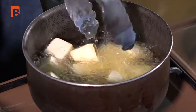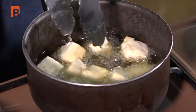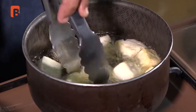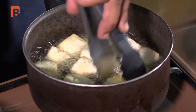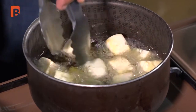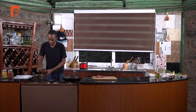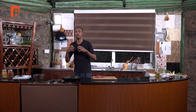So very simply proceed to move your pieces around with your pair of tongs, making sure that your tofu is not stuck to the bottom of your pot and that your pieces are cooking more evenly. And now this has been cooking for anywhere between 4 to 6 minutes. The temperature is at medium. Very important to mention that if you cook this at very low heat, your tofu will be very soggy, so be sure to always take some time to check the temperature before frying.